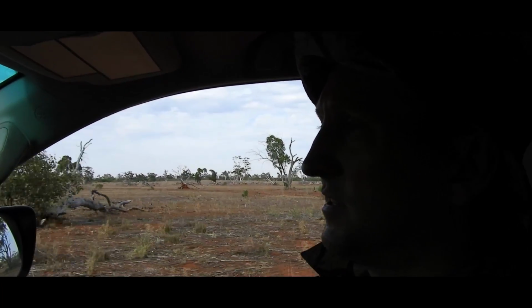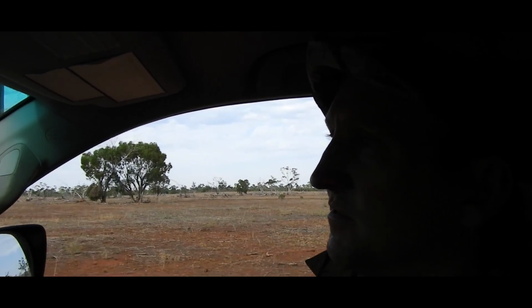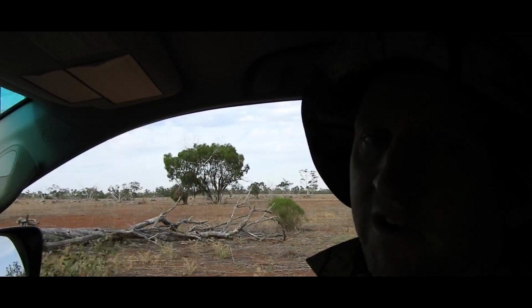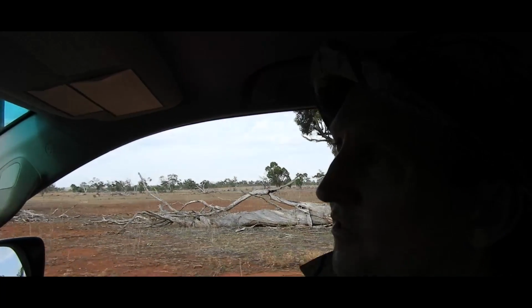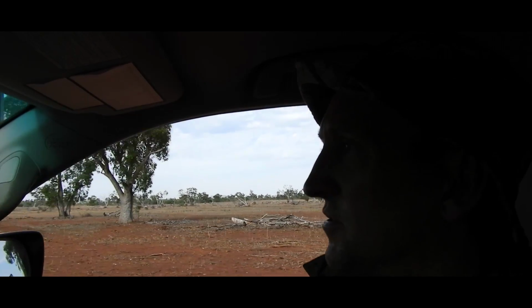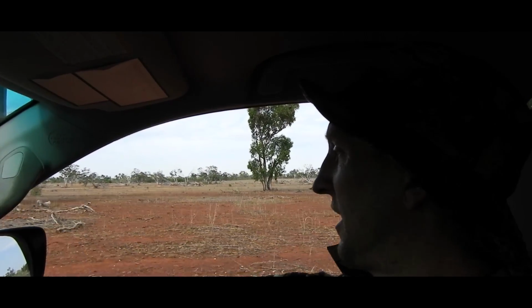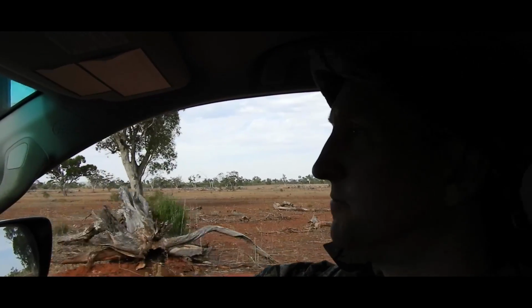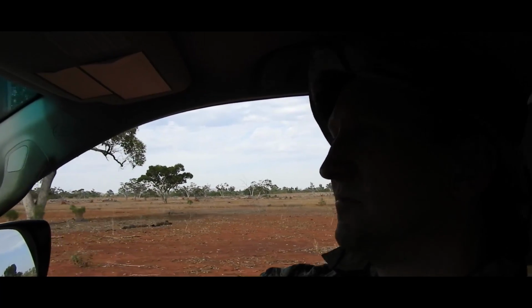Up to a team at the moment, so just take it fairly slow as we approach it. Not too many squeaks and rattles from the car, and we pull up 300 or 400 metres out, whatever suits, and have a look at what the wind's doing. You can normally tell by having a look out the back and seeing where the gust's coming from off the wheels. Go in and just sneak into each of these dams.